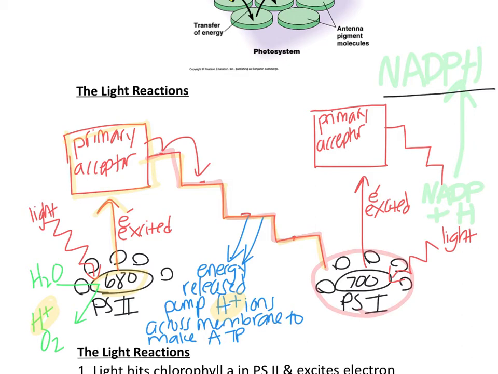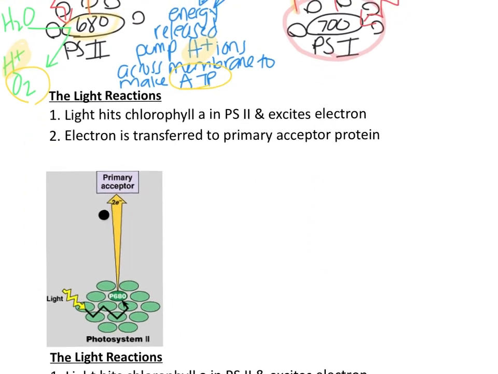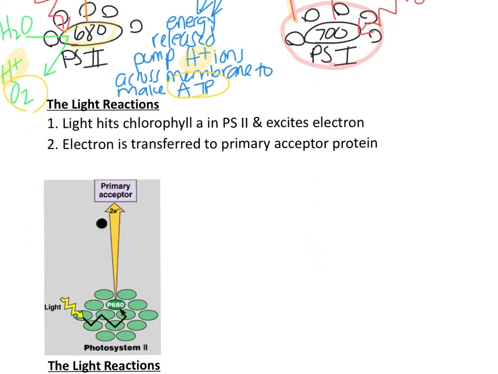So at the conclusion of the light reactions, we have produced some ATP, we have produced NADPH, we have produced some oxygen that is released as waste. The left and right side of the diagram here have some similarities and some differences. The next few slides show exactly this diagram, so I will quickly talk through those and then conclude with the Calvin cycle. So looking ahead, first couple steps, we've got our photosystem.